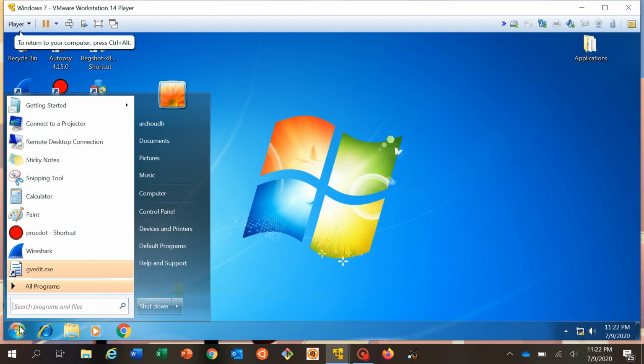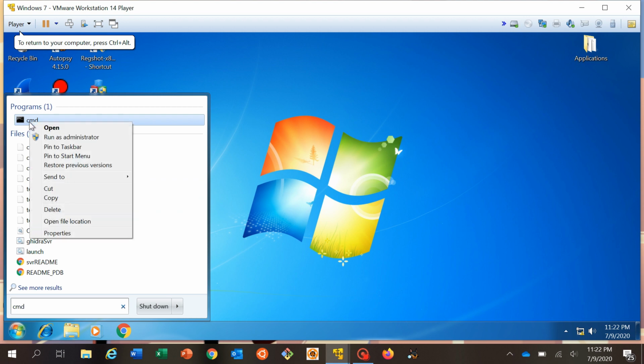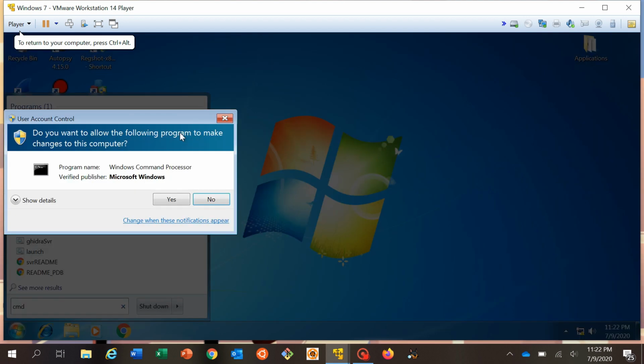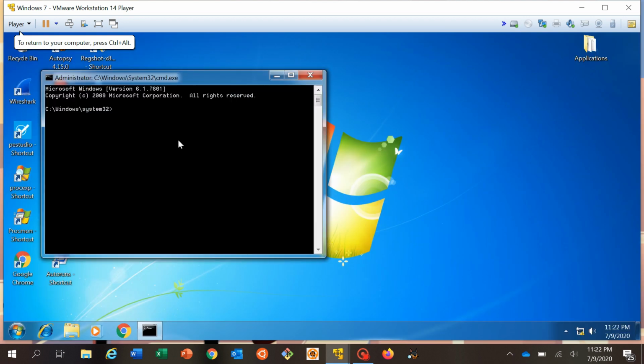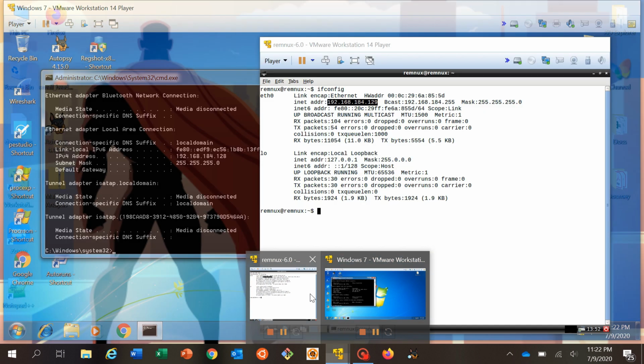And if I go here and check the same, it should be in the same subnet. Let us do a quick check, ifconfig, sorry. Yeah, you can see it is 128 and our REMnux is running 129, I guess.